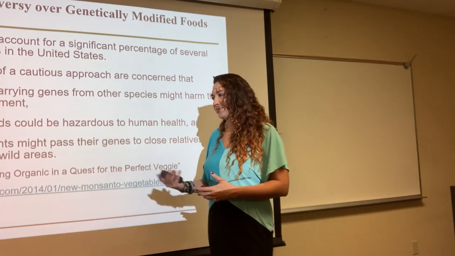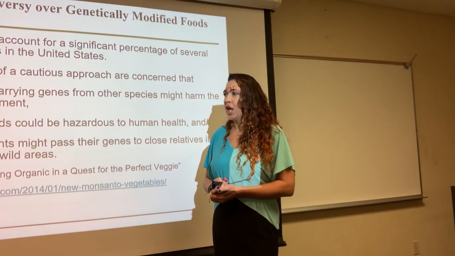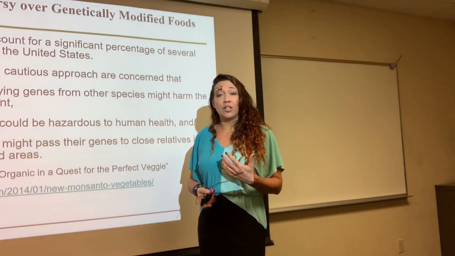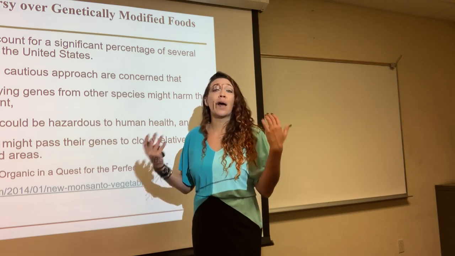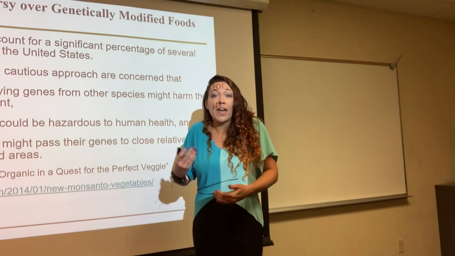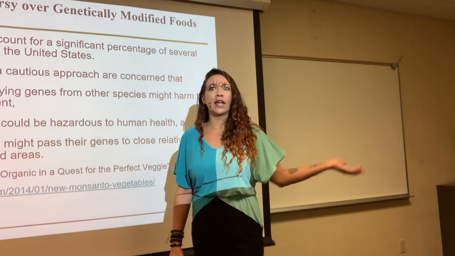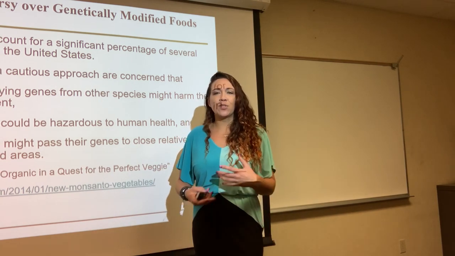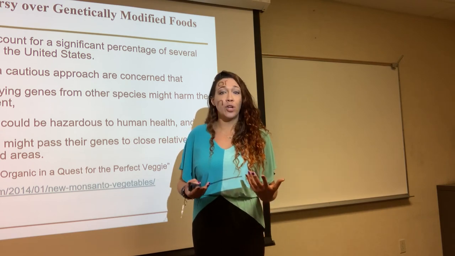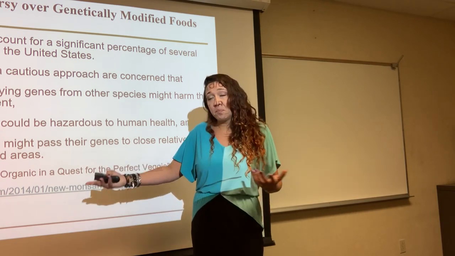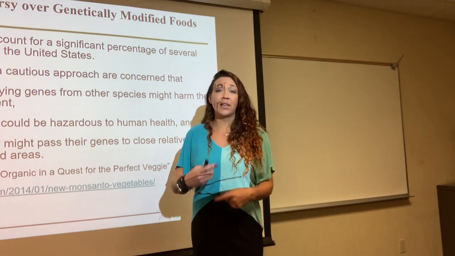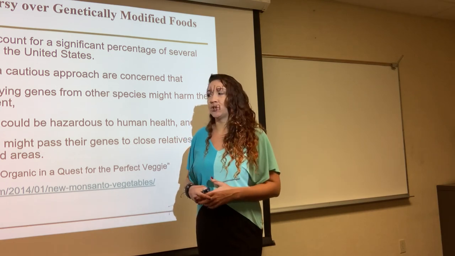So again, something we're still looking into. We don't know that genetically modifying these foods isn't going to be bad for us, right? What if that yellow rice, yes, has all that vitamin A that you need, but it causes cancer later? So again, these are things that we don't know. Have we shown this to be true? No. Could it be true in the future? Potentially. Again, something that we're looking into, something that we're still doing research on.